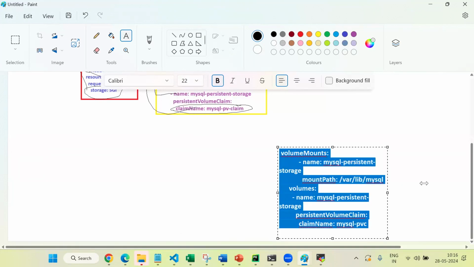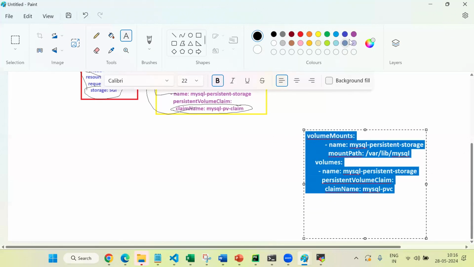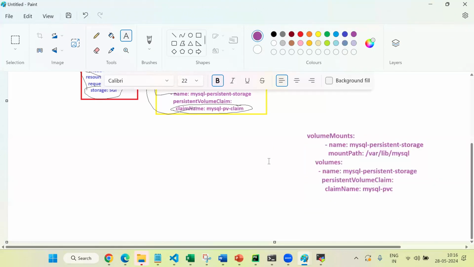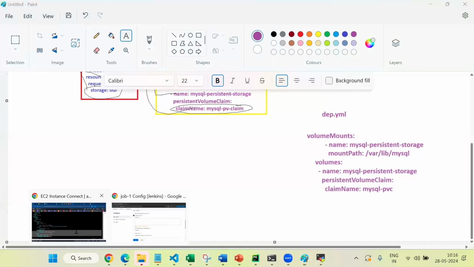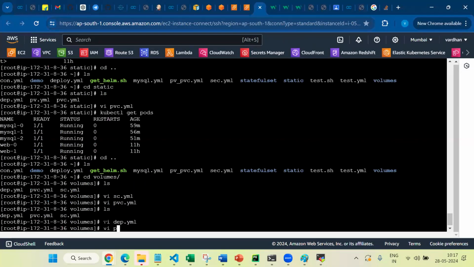You need to understand each and everything, then it is very easy. This is deployment.yaml, right? Now what I need to paste. So here, pvc.yaml.